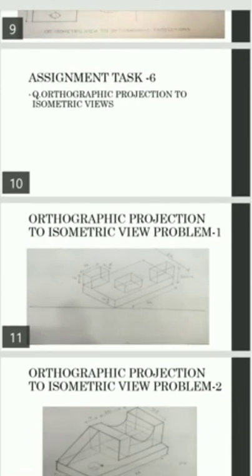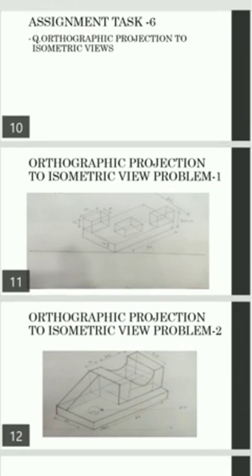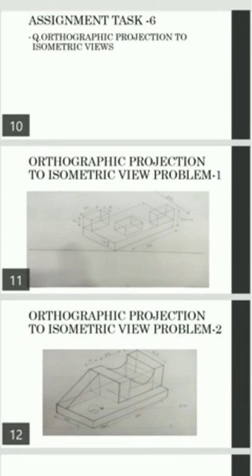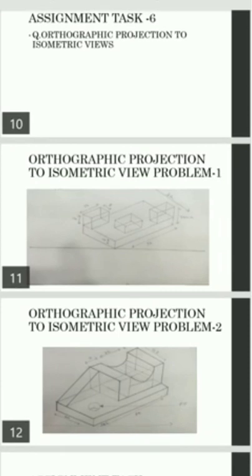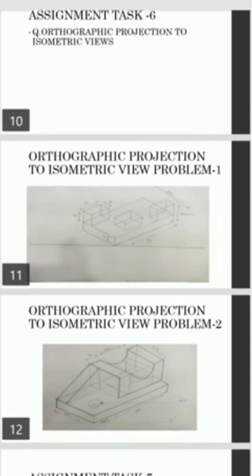In this isometric projection, we are drawing the three-dimensional view from the front and top view. In the question, they will give the front view and top view. We are drawing a three-dimensional isometric view, where the first dimension, second dimension and third dimension will be there in that isometric view. Before that, we should draw a line, mark a point, and draw a 30 degree line to this side and this side, and then continue. It's the basics for the isometric view.